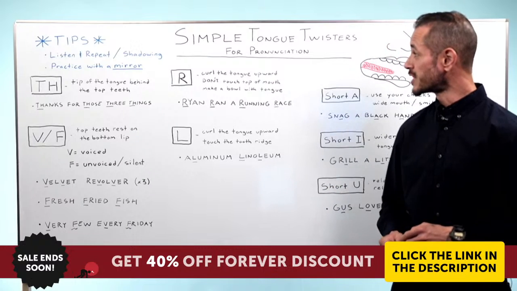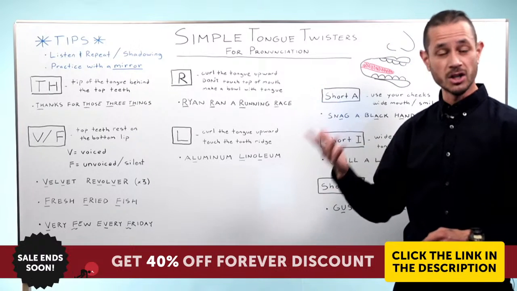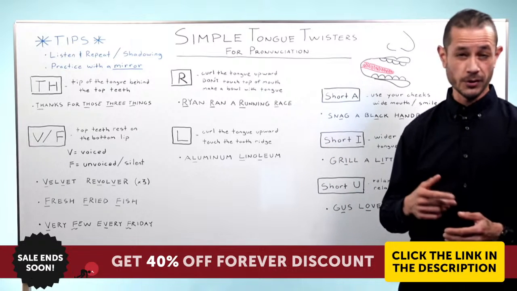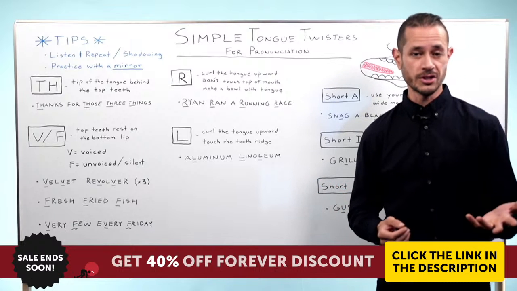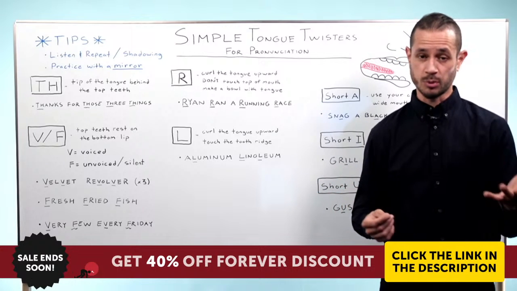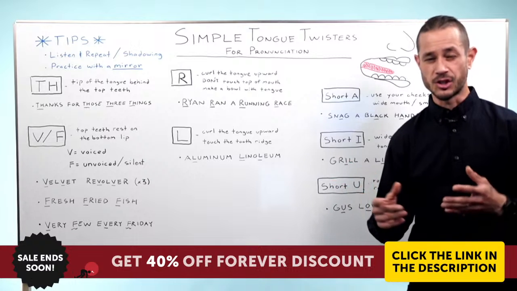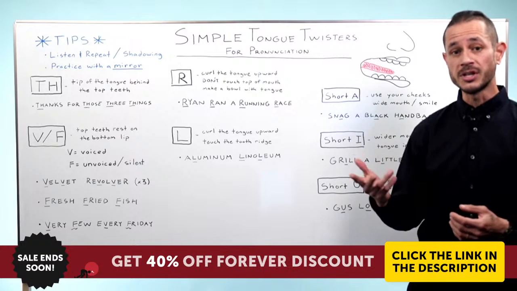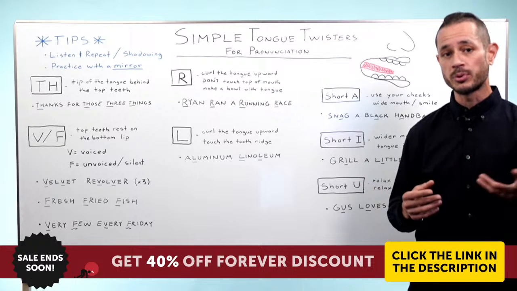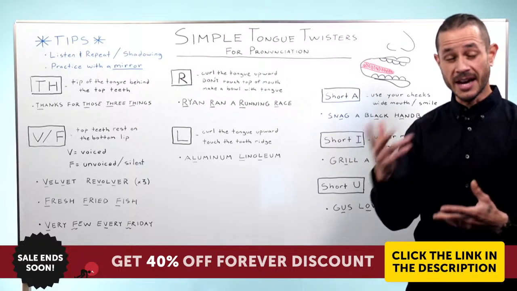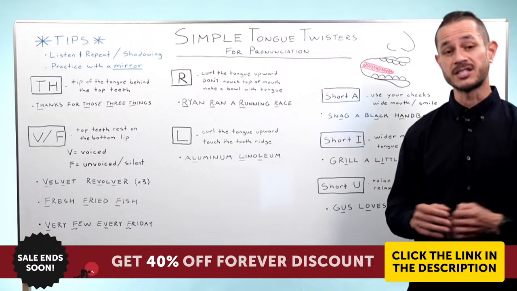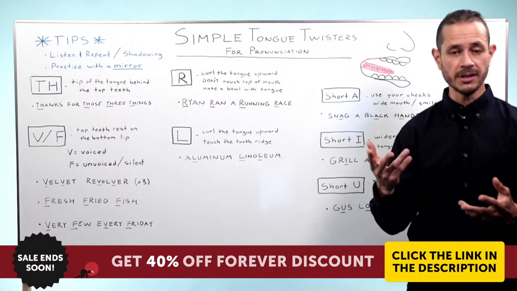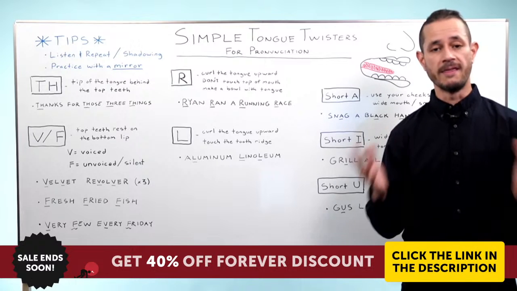The topic for today will be simple tongue twisters for English pronunciation practice. For those of you who don't know, a tongue twister is a phrase, expression, or sentence that is challenging, that is difficult to say or pronounce. The purpose of tongue twisters is to help with speaking. It's an intentionally difficult thing to say. It's hard on purpose. Once you can say these expressions more comfortably, it makes normal speaking that much easier.